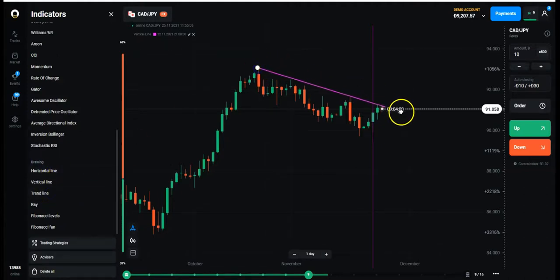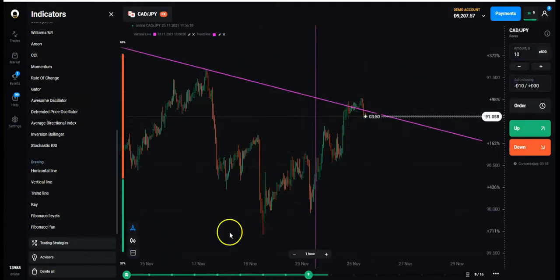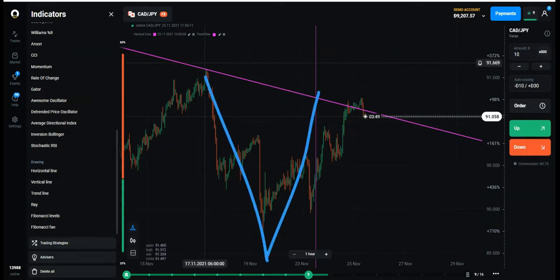So if I draw a trend line like so, trend lines are not the be all and end all, but it's just giving an indication here. So I can see that the market came down and now has made this retracement, a very deep retracement, and because of that I expect some kind of pullback. May see a pullback down to this level. It may go lower still beyond these structural levels.